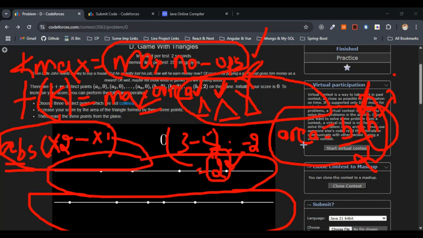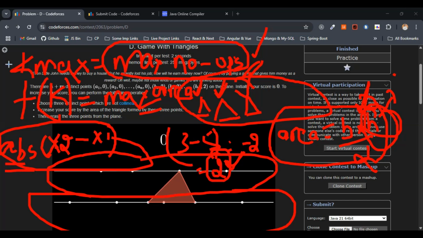Just keep this in mind. The area formula is base into height by 2, and the height is always considered 2, so we can consider the area as the absolute of x2 minus x1, that is, the x difference into 1.